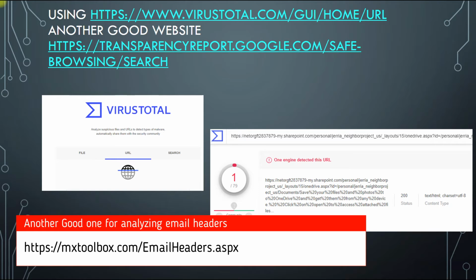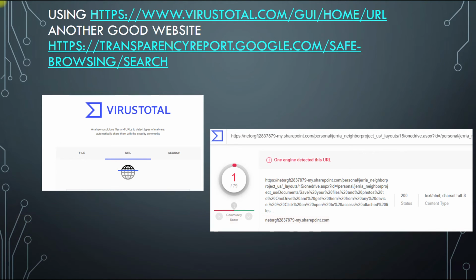Do your due diligence. If you're getting an email with an attachment, call the person and ask them, hey, did you send me an email with an attachment? It looks a little funny. I just wanted to verify before I actually save it and download it and open it. And most of the times I've seen, no, I haven't sent you anything, especially when you're not expecting anything.